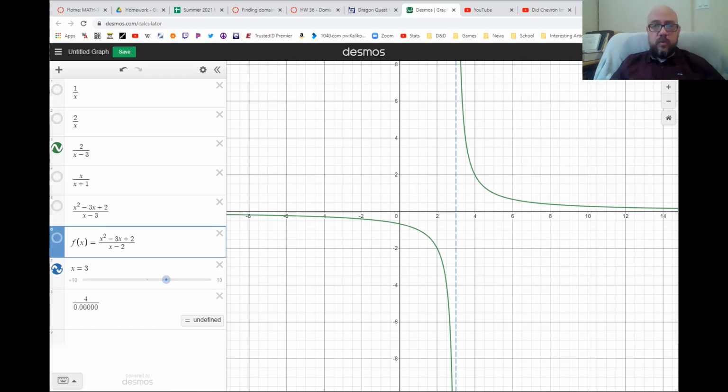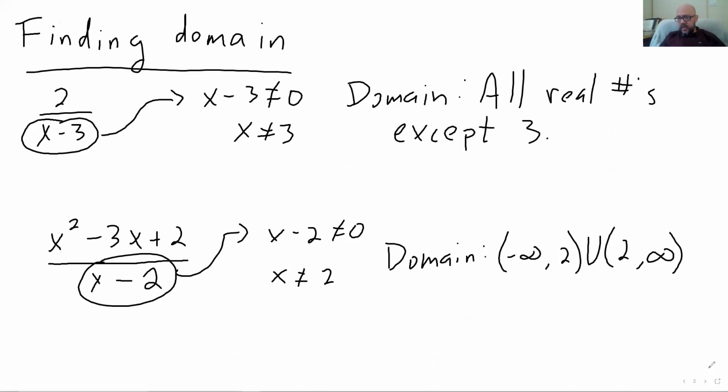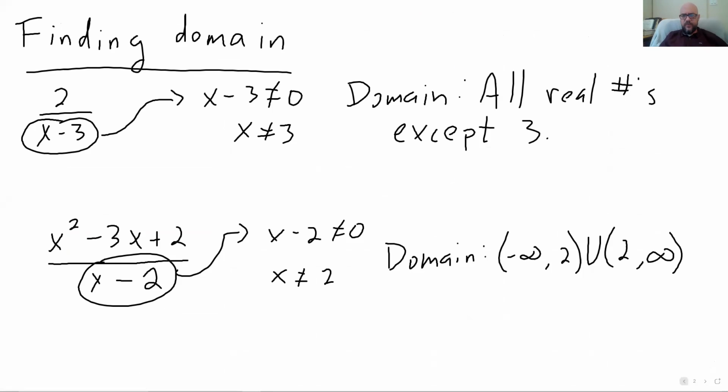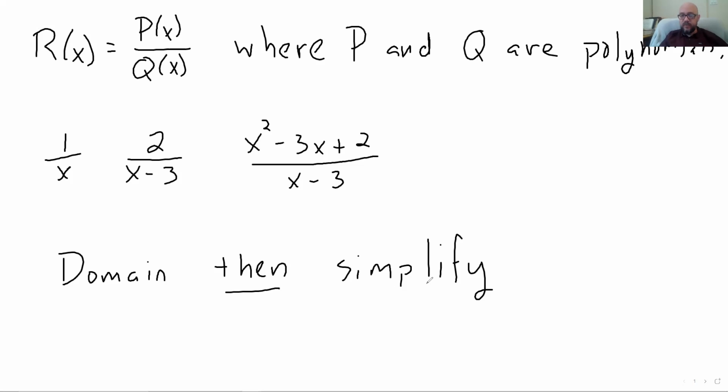All right. Now, here's how you can tell the difference between something that looks like what we just saw, or else something that looks totally different, something that looks like just a line, which we'll do in just a second here. And the way you can tell the difference is by when stuff cancels out. So what I want to do is simplify this. Firstly, I'm going to find the domain here, and then I'm going to cancel anything that cancels. And that's the order you always want to do this in. That's why I wrote this on the first page. You want to find the domain first and then simplify, because you don't want to cancel off the stuff that would make your denominator 0, because it's still not in the domain.